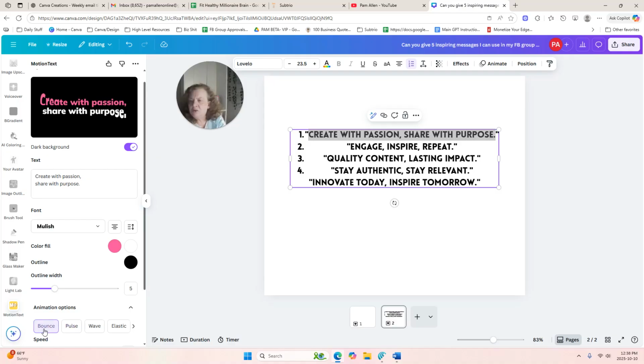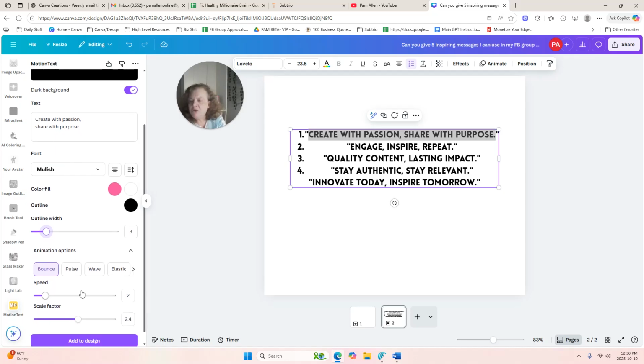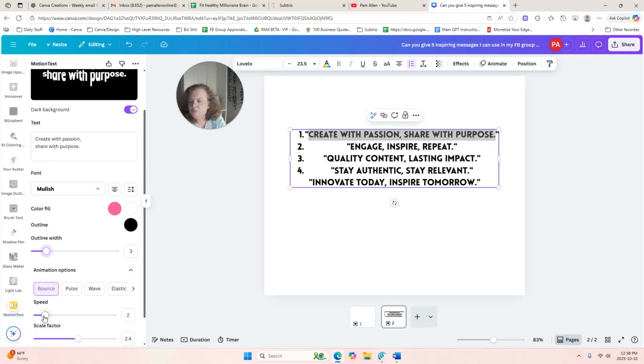Let's see. All right. You can slow down the speed. Oh, slow it down a bit. Scale factor, no clue on what that does.